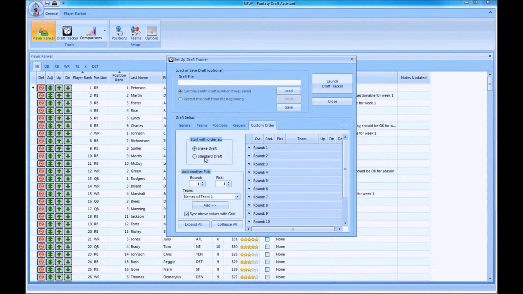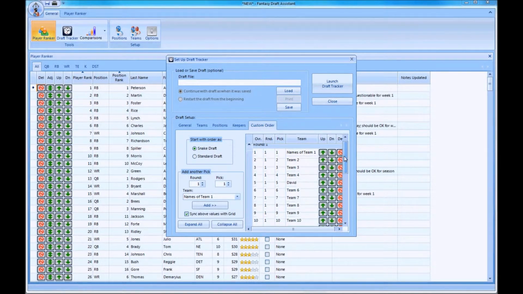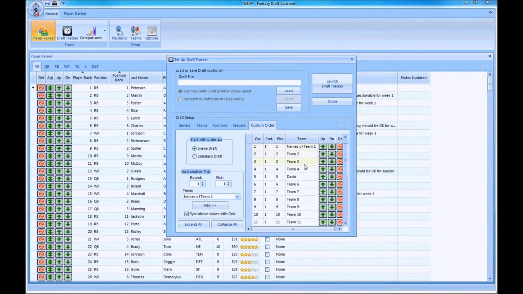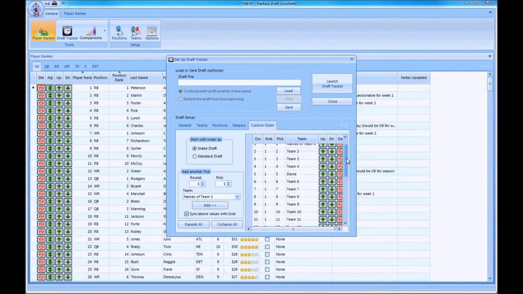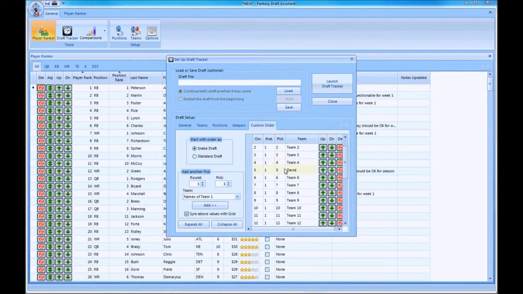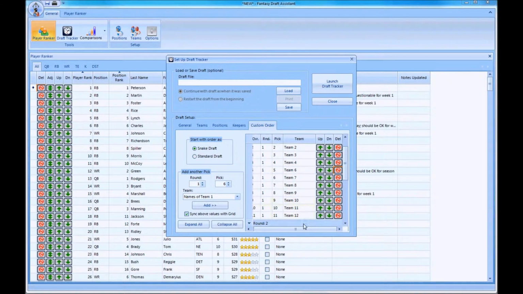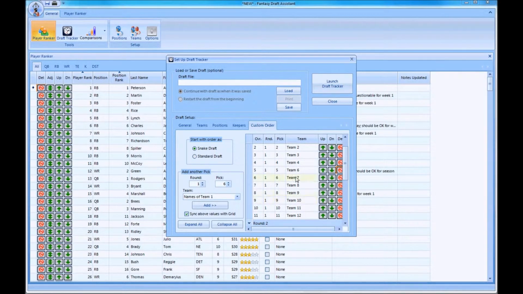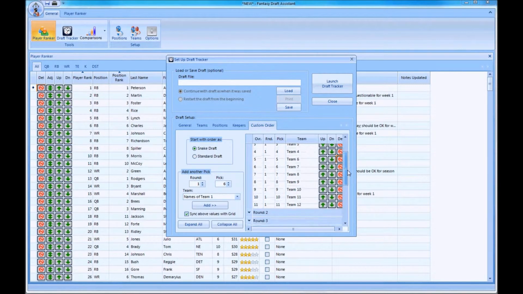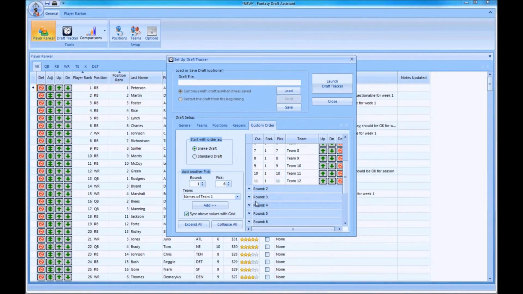You can change that to a standard draft if you would like, and then I can expand on the right side here and it'll show me for a general snake draft here are the order of the picks in round 1. Well, if a certain team has, say, I gave up my first round pick for that keeper, I can simply delete my first round pick, and now as I go through the draft in the first round I won't have a pick, and all the other 11 teams will have a pick.